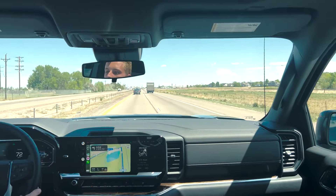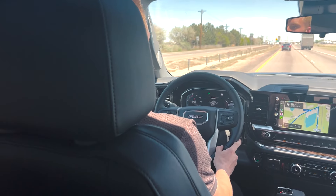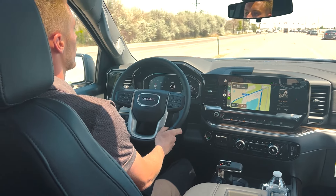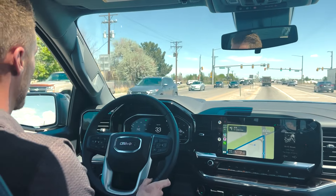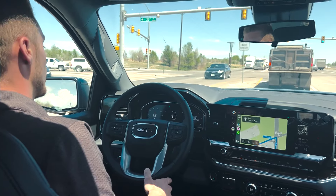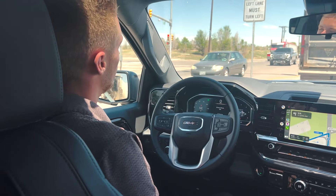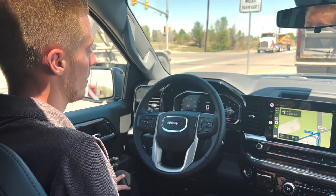GM has plenty of drive modes as well — a simple dial here for sport mode, off-road mode, and your regular driving modes. Sport mode is really going to change shift points and keep the truck in higher RPMs to give you more boost off the line. There is also a button for trailering mode, which will change shift points as needed and help slow the truck down automatically without having to use the brakes quite as much. With this being the diesel, it will have your diesel exhaust brake that turns on when you have tow haul mode engaged.